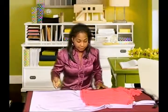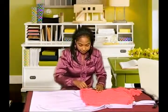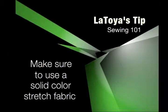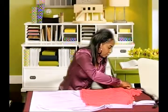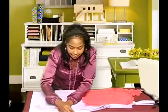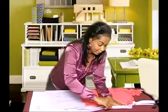So let's get started. The first thing I'm going to do is use my chalk, and I'm just going around here, and I'm giving about 1 inch seam allowance. Because since I know my size, because I've been sewing so long, it's really simple for me. So I just go around this dress like 1, 2, 3. And I tell you, when I was younger, I could sew something within like 30 minutes. I have it done. And next thing you know, I would have it on and wearing it.